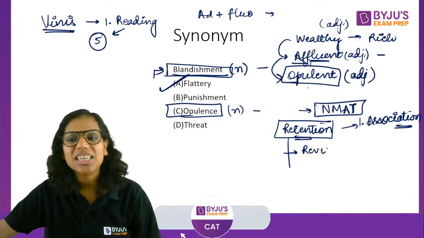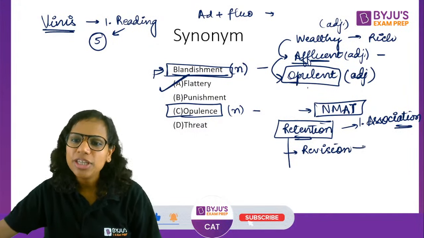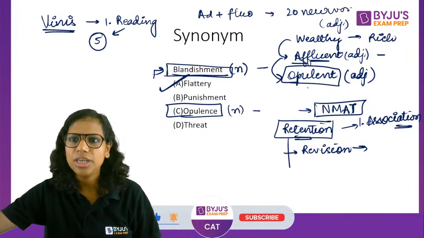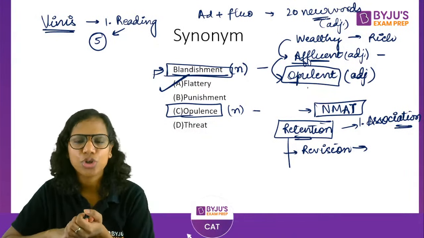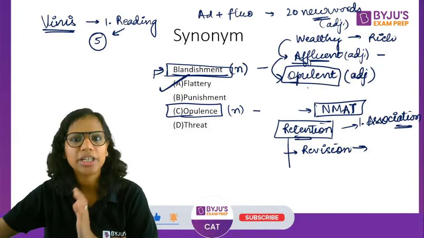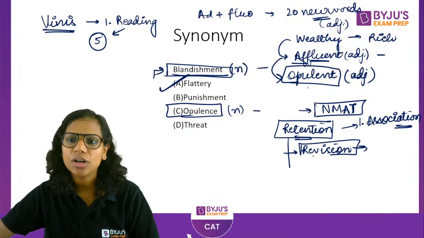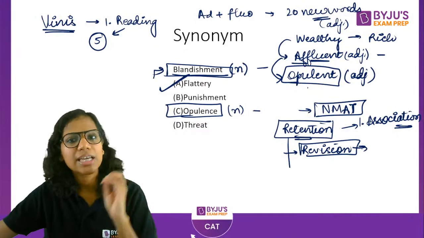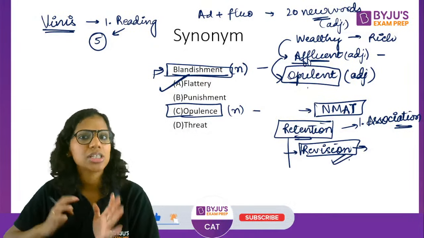So revision is important. So every week, let's say you are learning 20 new words every day. Okay. You are focused on your SNAP and NMAT prep and you are learning 20 new words every day. Then over the weekend, revise the words that you've learned during the week. Revise the words. Revision is the key, trust me.